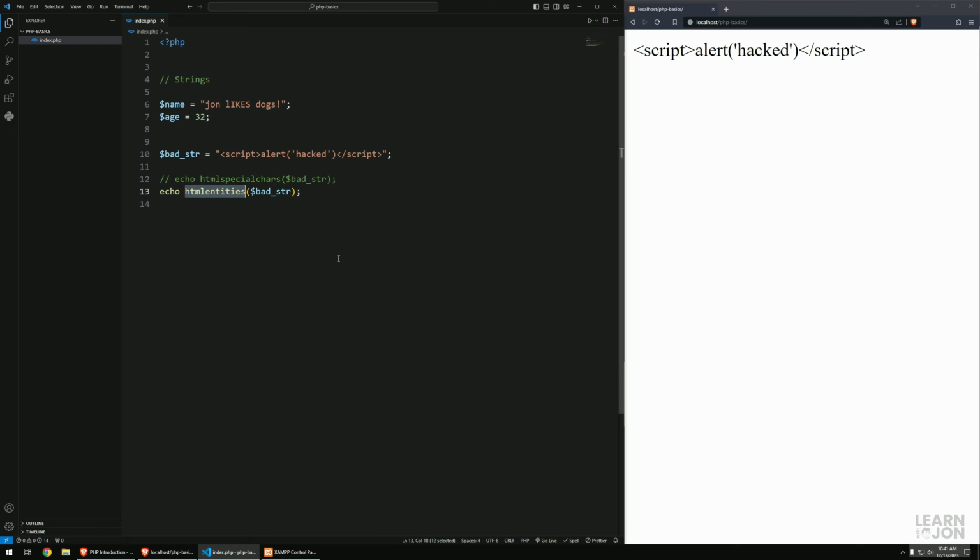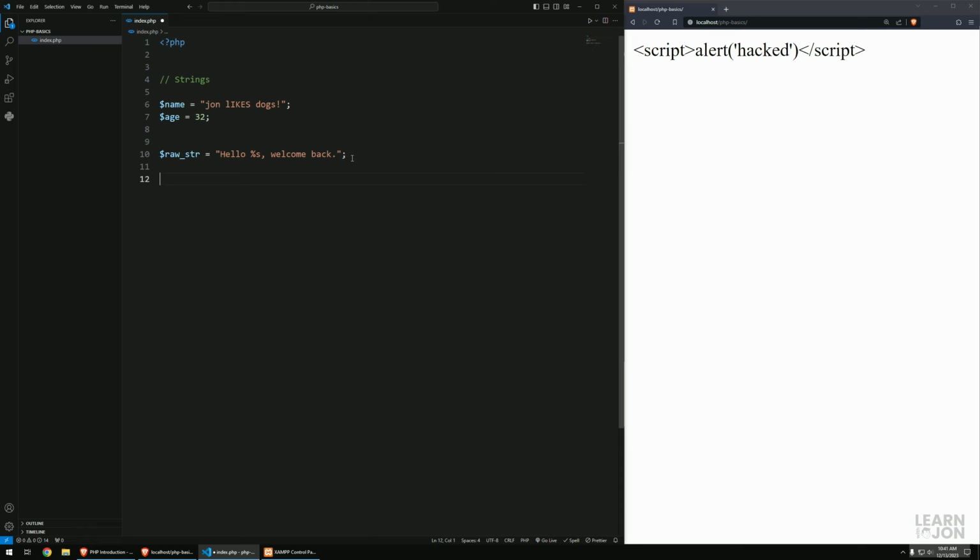Now, since we are here, let's also mention formatted strings. Sometimes you have a raw string, let's say raw str, and set it to, for example, hello user, welcome back. Now, instead of this user, we want dynamic data. We want to inject dynamic data here. With a formatted string, we can do that. We just have to add a placeholder. For a string, we can use the percent sign and s for string.